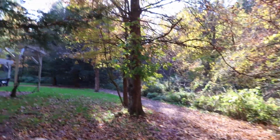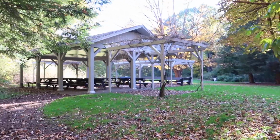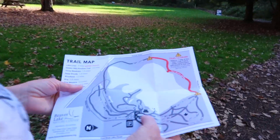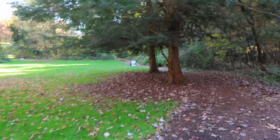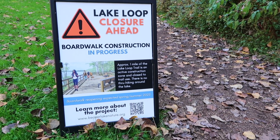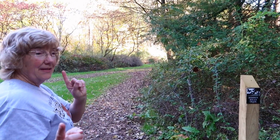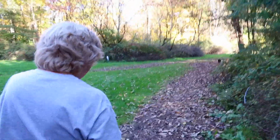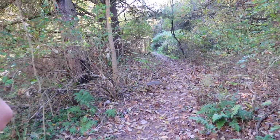This is the picnic area? Yeah. That's huge. With a roof, just in case there's some sprinkles. To get there, you would take what would have been the end of Lake Loop. And see, there's a sign: Lake Loop closed. But where that post is, that's the beginning of the Hidden Hills Trail. Because it's very narrow, they do suggest that it's one way, so it's this way. Well, I'm glad I brought you. I would have no idea. Well, I had a little bit of a problem finding it the first time. And then into the woods.